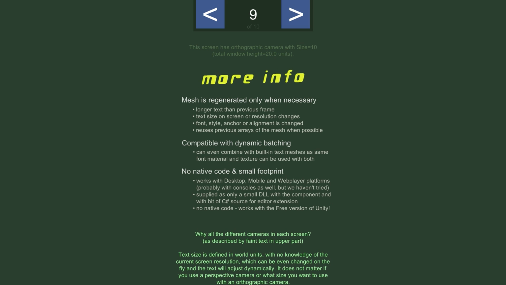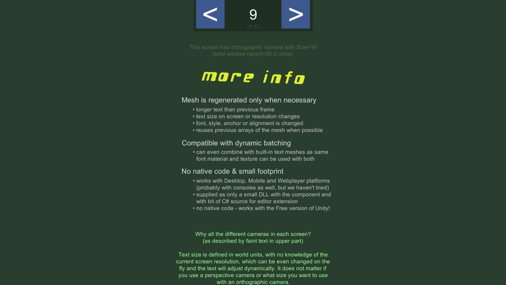If you have noticed, faint text in the upper part of most screens describes what kind of camera that screen uses. Why all the different cameras in each screen? The text size is defined in word units with no knowledge of the current screen resolution, which can be even changed on the fly and the text will adjust dynamically.